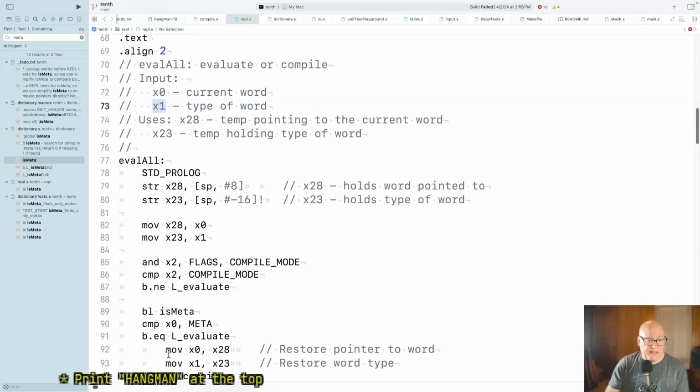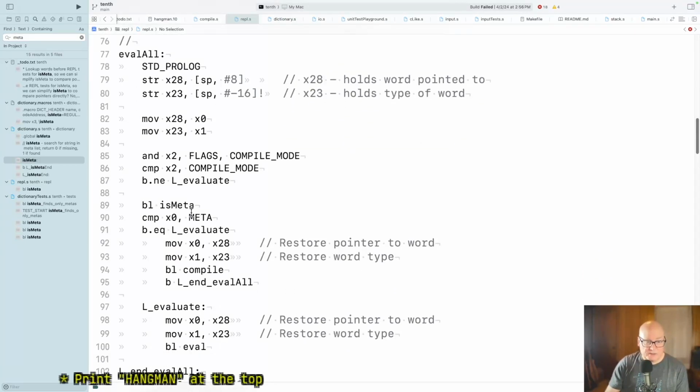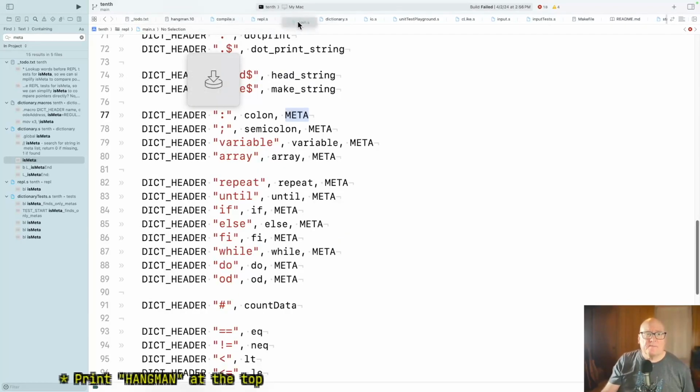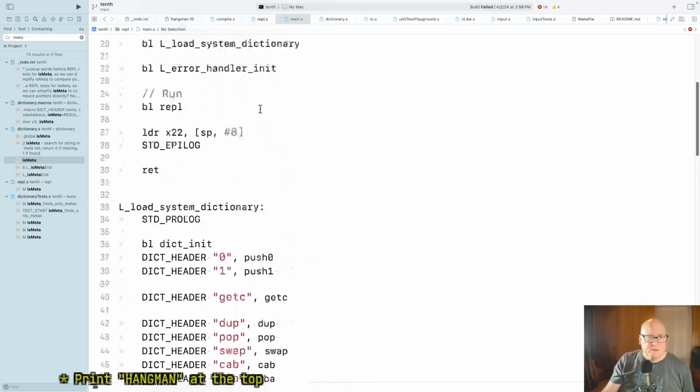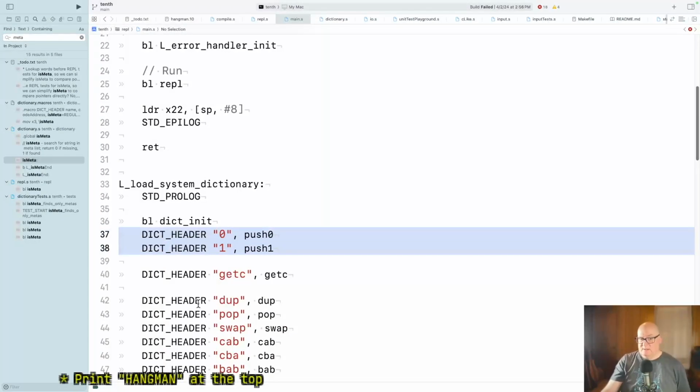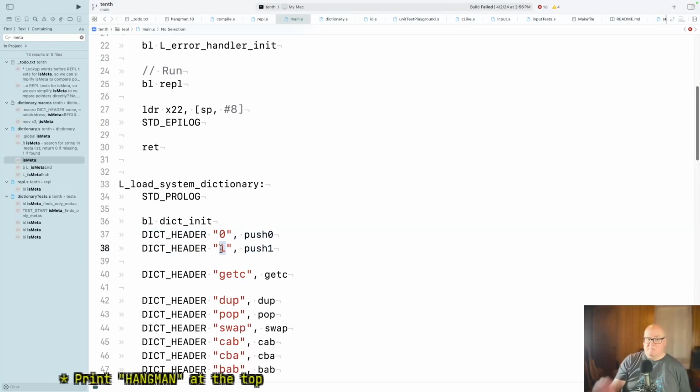X1 has to be word for this to make sense. If it's a number, well, okay, we don't have any meta numbers for sure. We have meta words, or we have words that are. We had 0 and 1 in here at one point. We still do. Okay, we don't need to, but they're not meta, so they won't show up there.